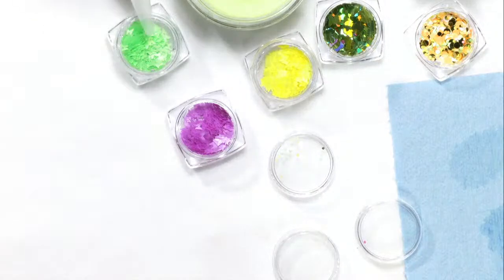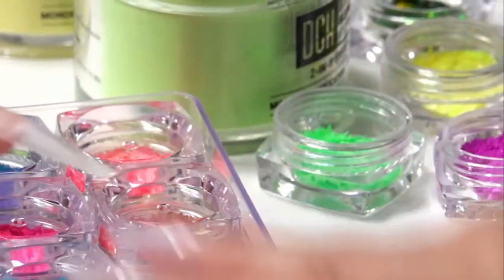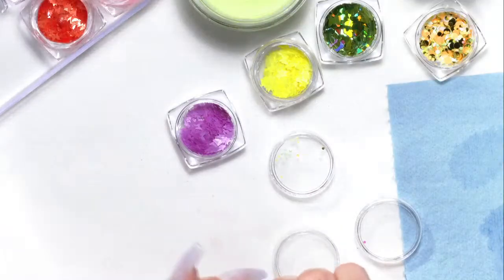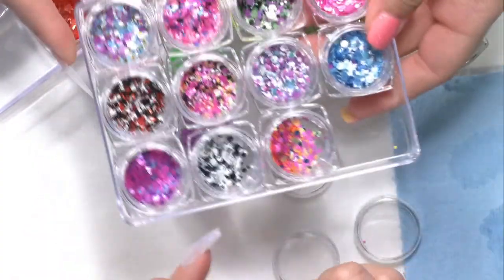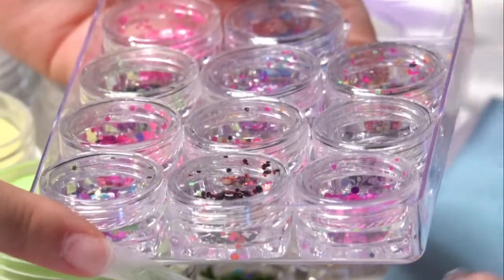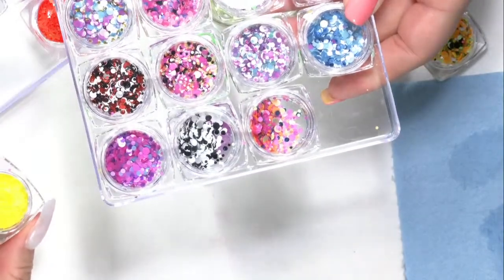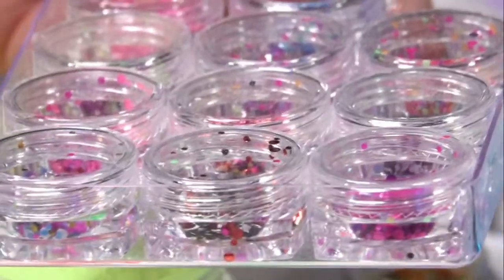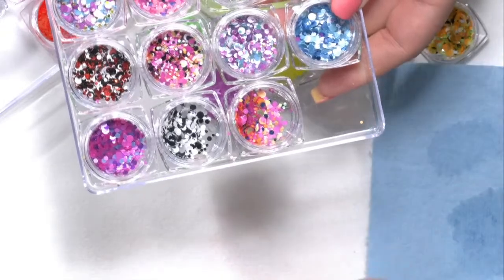I'm like obsessed with the little capsules. Little containers. They're just so cute, and they come in a set of 12. This one here, I'll show you. Each one comes with a set of 12, and I just love the clear box because it's really easy just to pick and choose exactly which glitters you want. You just put the cap right back on, pop it back into the box, and it's organized. And it's clear, so you can always see exactly which glitters you're gonna use.